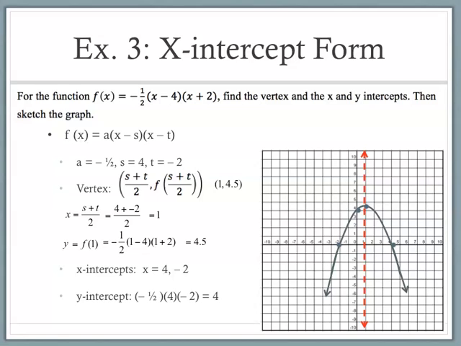And that's it. So you'll notice that for each form, there is maybe one part of finding the vertex or the x-intercepts or the y-intercept that makes it particularly easy. So typically we would think that in transformation vertex form, the vertex is the easiest thing to find. For polynomial form or standard form, the y-intercept is the easiest part of this to find. And for x-intercept form, the x-intercepts are typically the easiest to find.